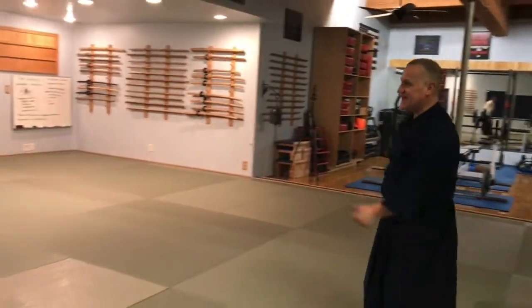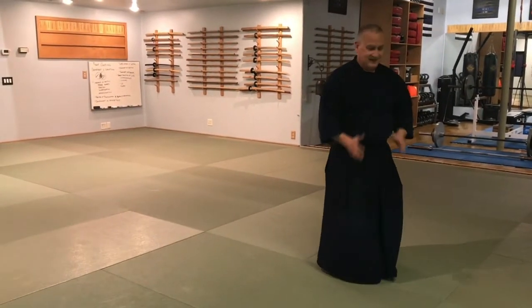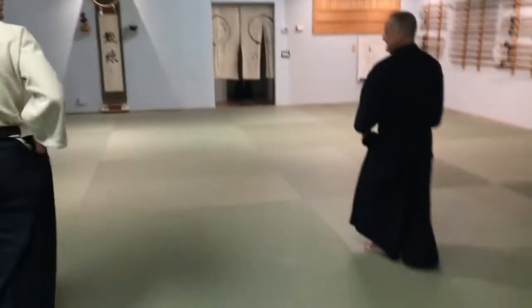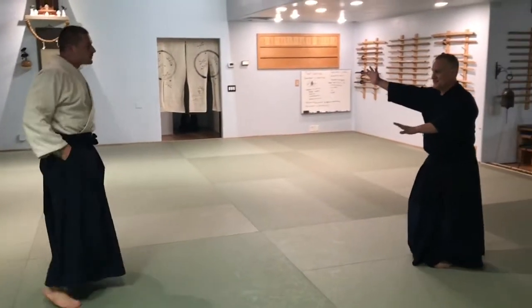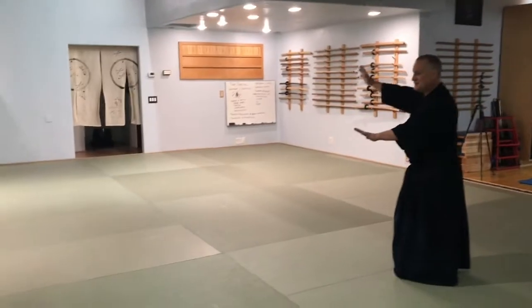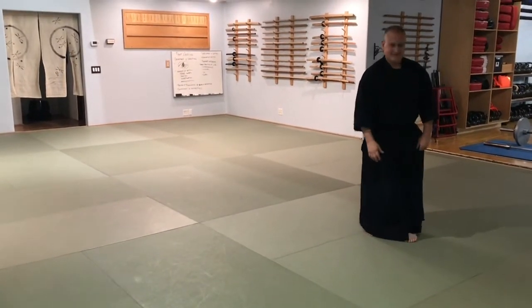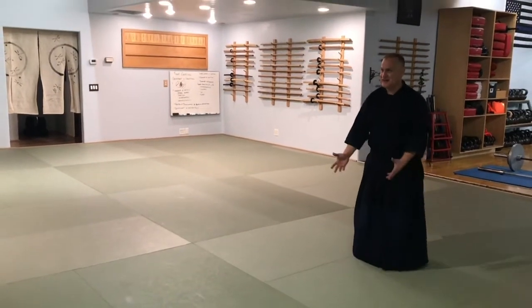You don't need the hand to pull him. Pull the hand, you're going to help him turn. Okay? Try it again. Okay, so what are you looking for once you touch? What am I doing in the reconciliation? What's my aim, my tactical aim there? What am I trying to get? The body lock. You're trying to get the body lock.